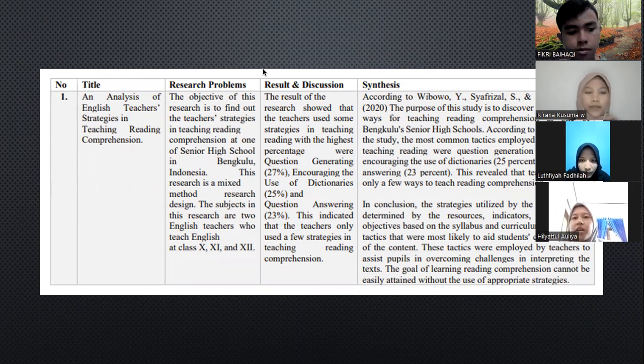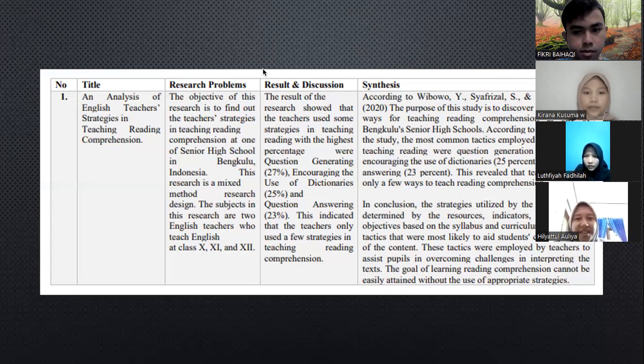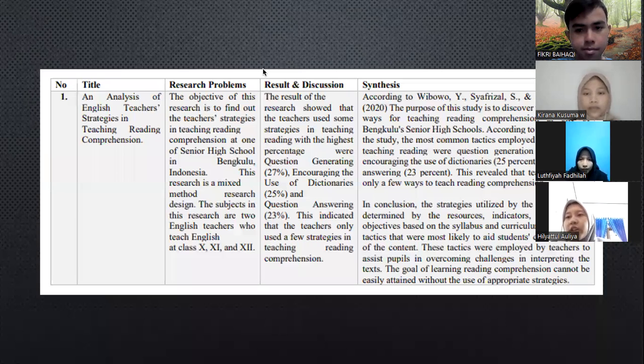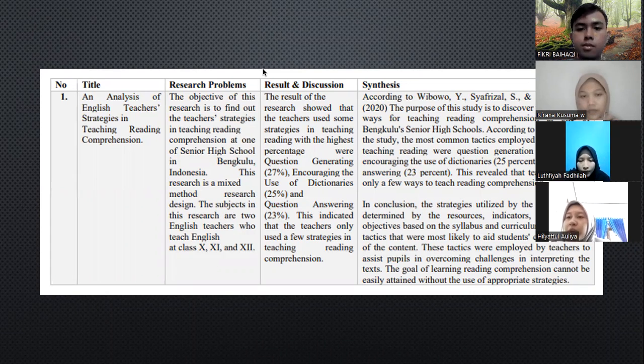Okay, the first article is an analysis of English teacher strategies in teaching reading comprehension. The synthesis is, according to Wibowo and Shafruddin, the purpose of this study is to discover the instructors' ways of teaching reading comprehension at one of Bengkulu's senior high schools.